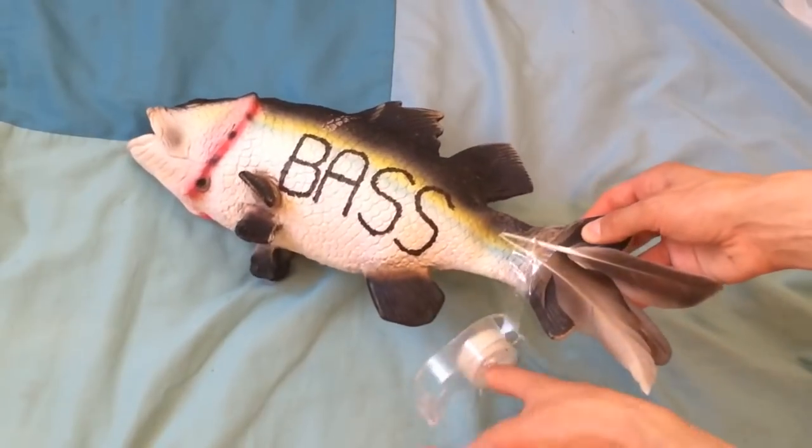So all you need is your fish, a few tail feathers and a scotch tape. And then you tape the tail feathers onto the fish's tail first.